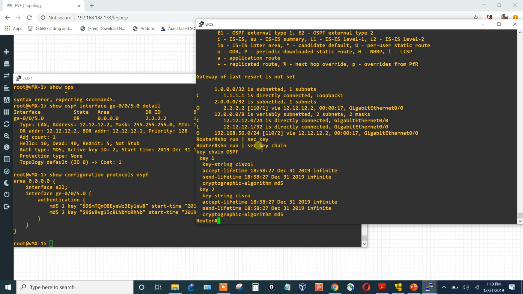And then just set the send and accept interval every 6 months with a new key.